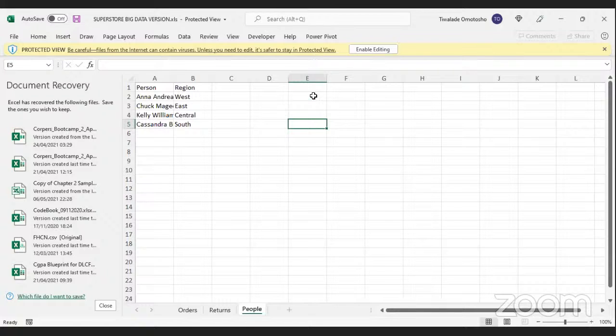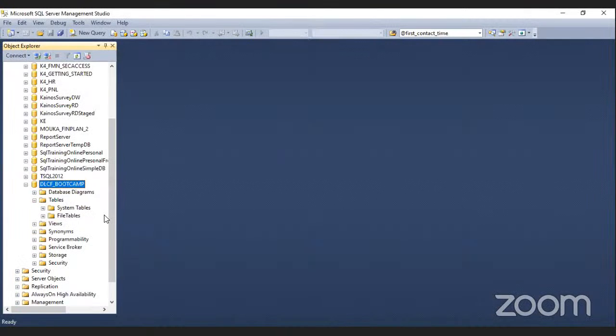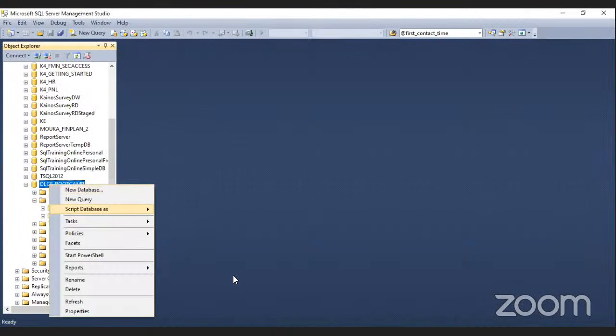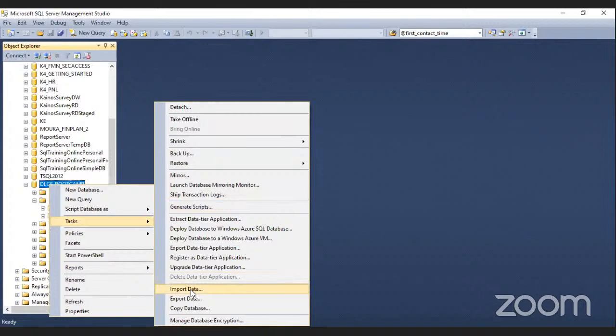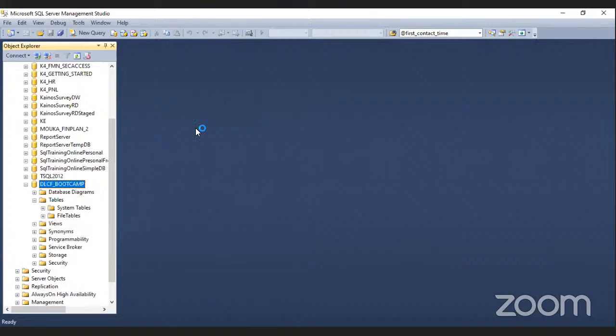So let me go back to my SQL manager, SSMS. You should know the meaning of SSMS now. So I right click, I go to tasks, I go to import data. You might not want to keep up with my speed because I expect you to go back and watch it again, so you can just take it step by step. From import data, it will ask me some questions.